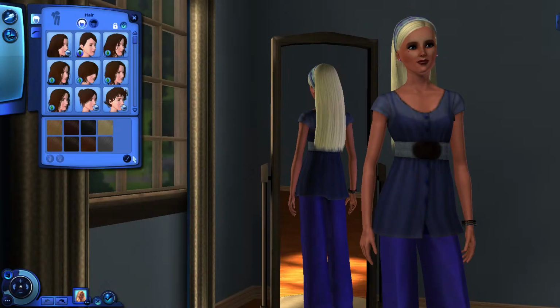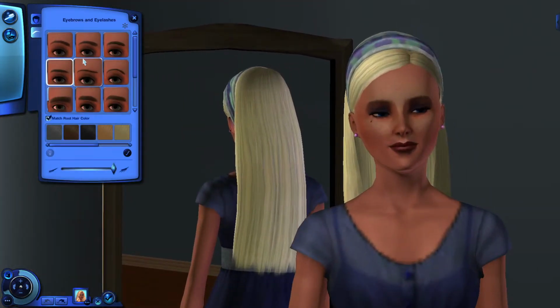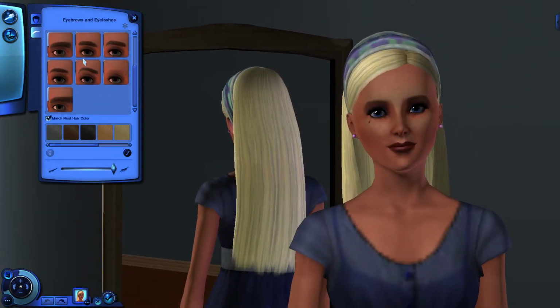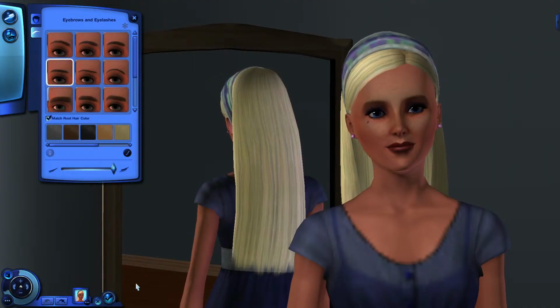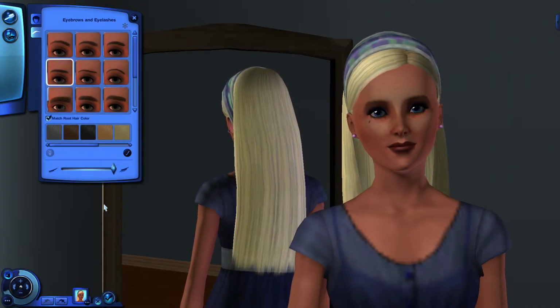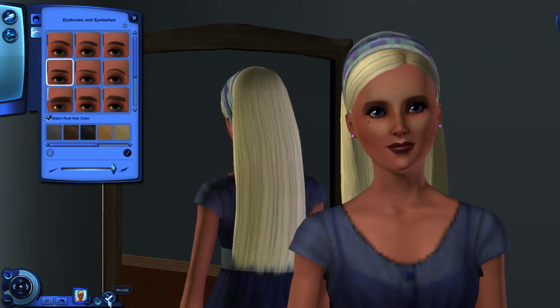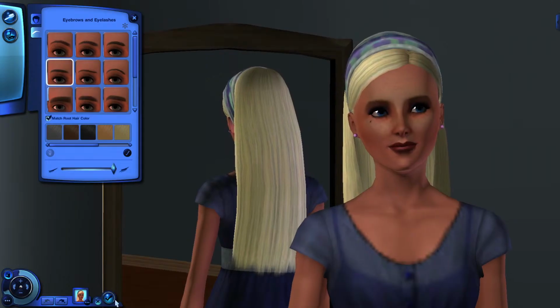There we go. Yeah, I'm just going to keep that hair. What about eyebrows? Do I have any new lashes? Any new eyebrows? I don't think so. Nope, that's it. I'm just going to keep her the way she is. But I just wanted to see what was new in the CAS.